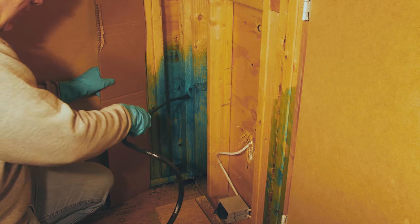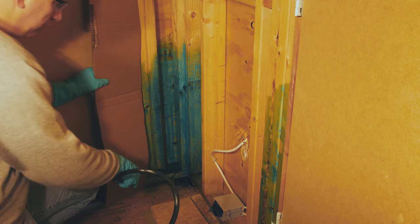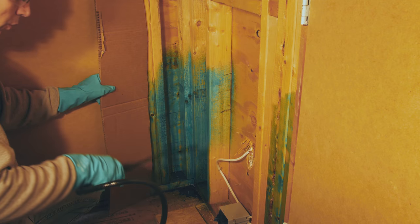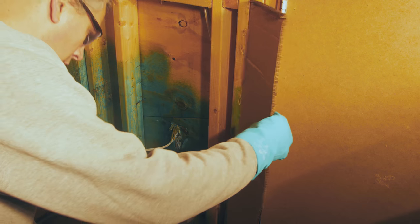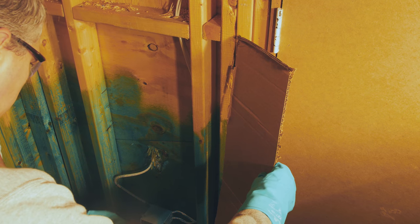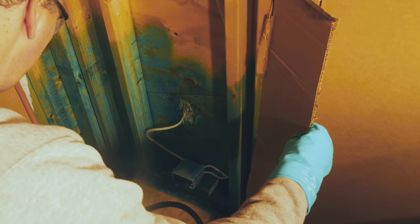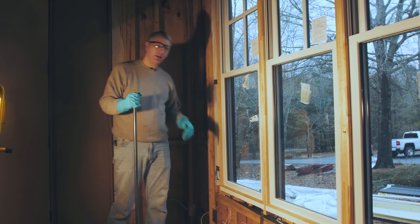There's a good gap here, so I want to put the sprayer right into that gap and get a lot of material in there to make sure everything is covered. As I get closer to the right side, I switch my cardboard shield over to keep overspray off the mahogany, then spray the voids and continue the corner. Around outlets, spray extra heavy, and make sure to really saturate the sill plate — because if wood-destroying insects or termites enter, that's where they'll come from.